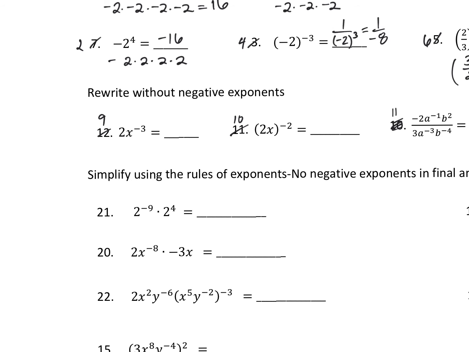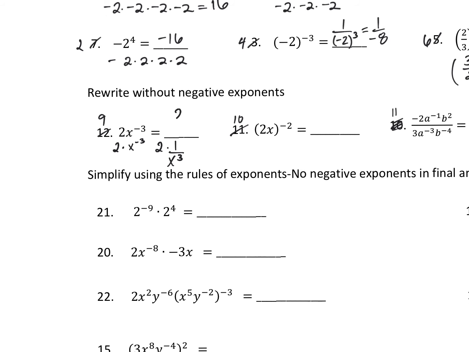When the parentheses are around the negative, that means that negative is getting repeated. If the parentheses are around a coefficient, that means the coefficient is being repeated. So that means in number 9, the coefficient 2 is not getting repeated with the exponent. So it's really two separate things, 2 times x to the negative 3. X to the negative 3 is 1 over x cubed.